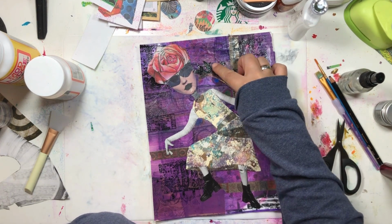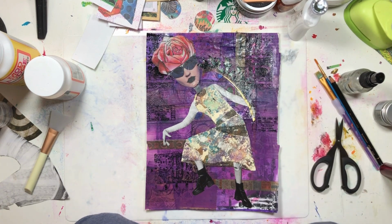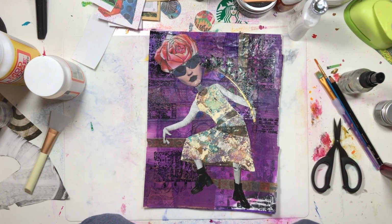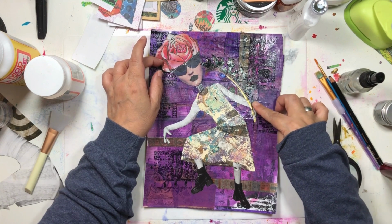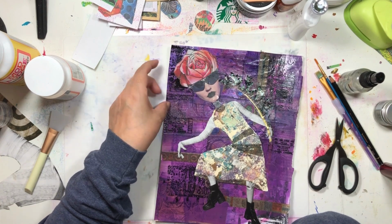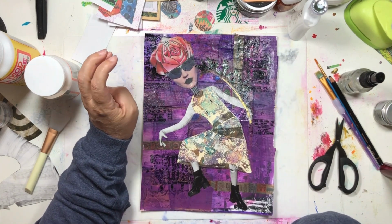But I'm almost thinking, boy, this is having trouble sticking. It's thinking about the other Mod Podge and it's popping up. Okay, oh, that's popping up. All right, I probably should just leave this here a wee minute and let it get itself all stuck down. That turned out glorious. I really love that. Okay, so we are going to let that dry for a hot minute.